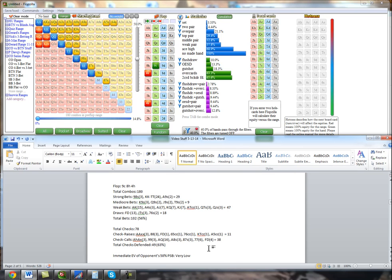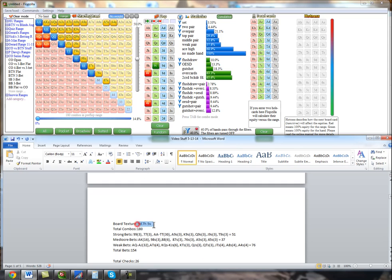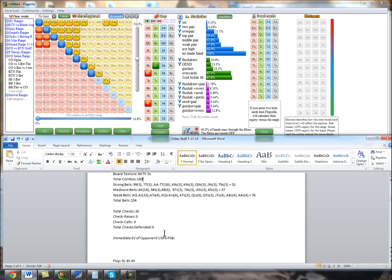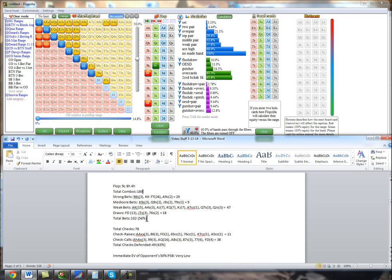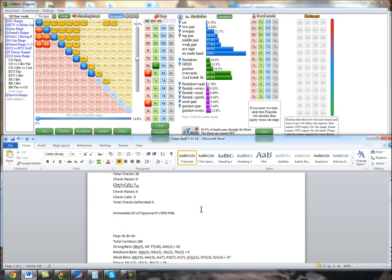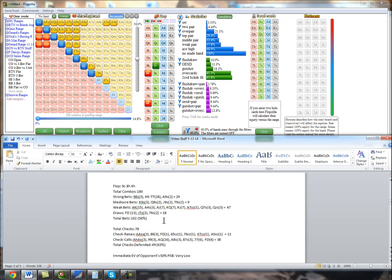And there's a lot of hands that are really awkward, and honestly, I think most people want to do what I did in the last board texture. What was it? The 9-7-5, which is just always pretty much check fold once they check. But on the 9-8-4, I don't think it's as bad for our range. And I think it becomes more important to start to develop some sort of check calling range. So, it's hard to know where to draw the line, but in the last board, I just said, screw it, I'm not going to have a check calling range. Whereas on the 9-8-4 board, I did try to develop the check calling range.